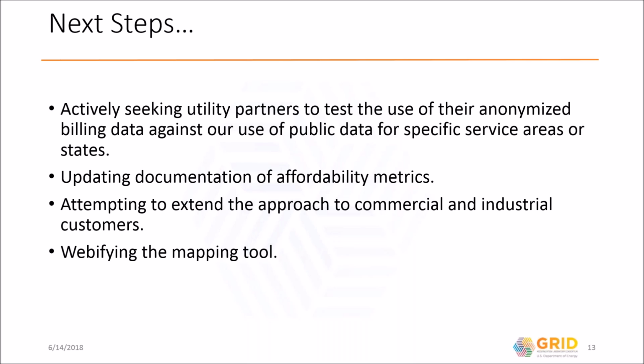As I mentioned, the tool has an embedded PDF file on that front tab that includes a request to any potential utility partners. We would like to test our metric calculation approach by comparing the values estimated using public data with values for the same areas using anonymized billing data to see if the two data sources yield reasonably close results for a specific service area. We're also updating the documentation of our work to replace the documentation link that was provided in the webinar invite, and that should be available within a month or so.